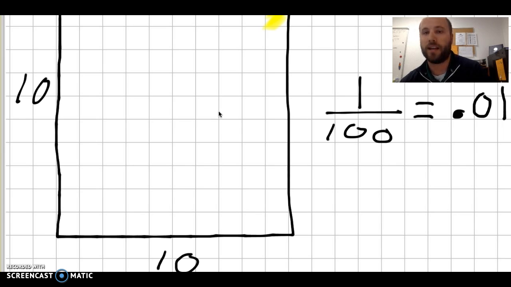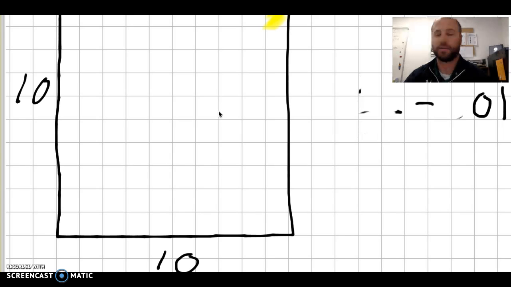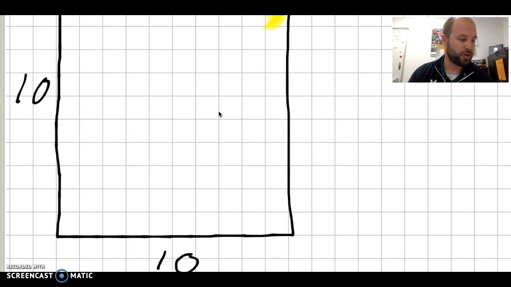Okay, we don't have a 10, we have a part of a 10. We have 1/10 of 10, or 1/100th. Okay, now comes a little tricky piece here. We are going to talk about the thousandths. Okay, the thousandths is like what your book shows.